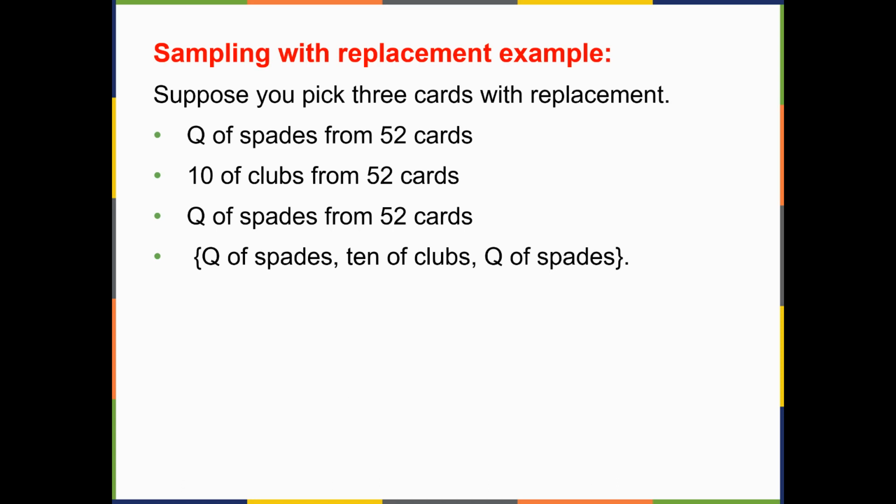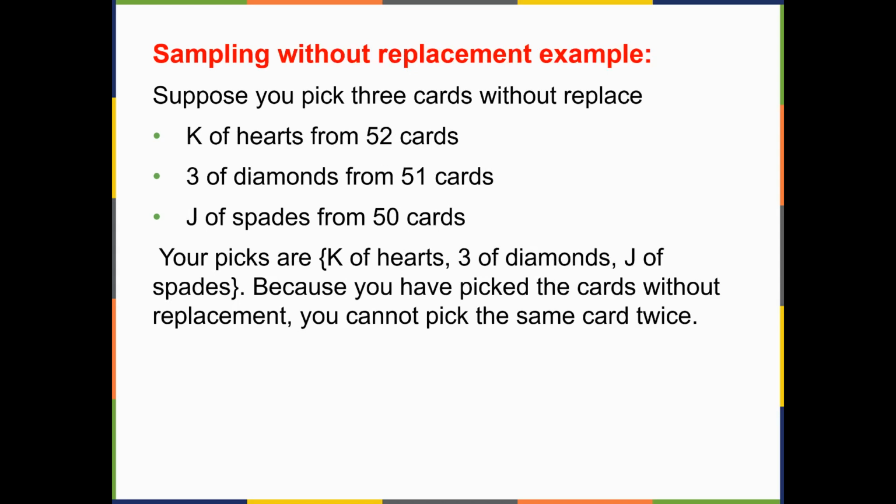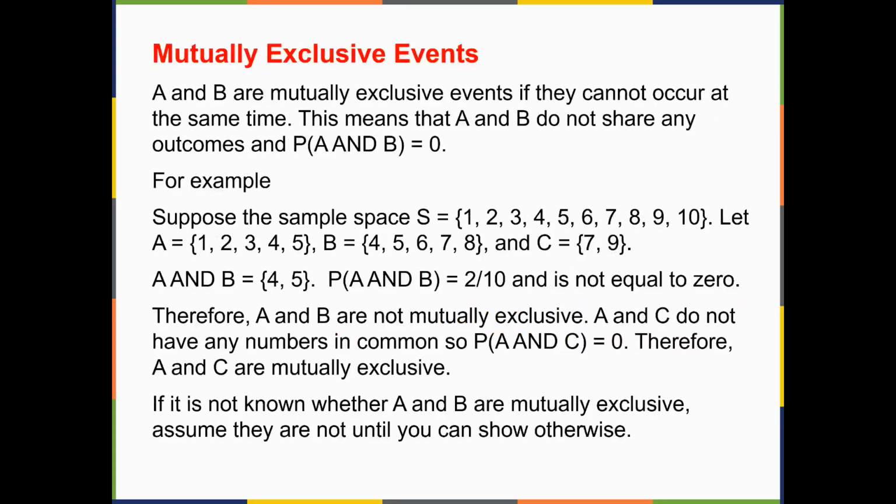Let's look at an example. If we were picking with replacement, we could draw some cards out of a standard deck. We pull a queen of spades out from 52 cards, we put it back. Draw another card, maybe it's a 10 of clubs. We're still drawing from 52 cards, we put it back. Again, we could draw the queen of spades again because it went back each time. If you're doing without replacement, you're going to be changing each time. Let's say you draw the king of hearts from 52 cards. You set it off to the side. Now you only have 51 cards to draw from. You draw the three of diamonds. Now you only have 50 cards to draw from. And each time the probabilities in the deck have changed because you're not having the same number of cards.